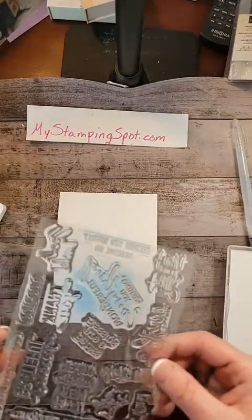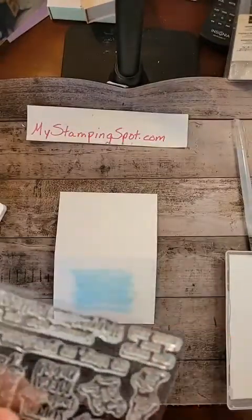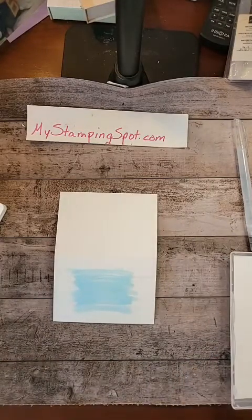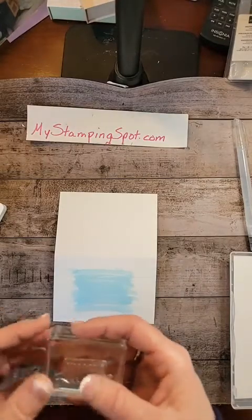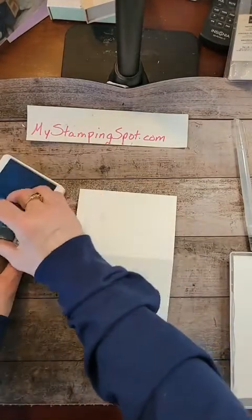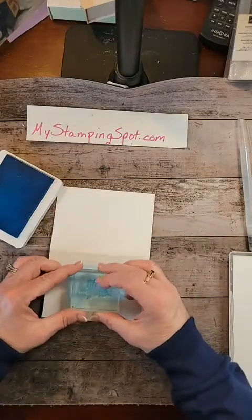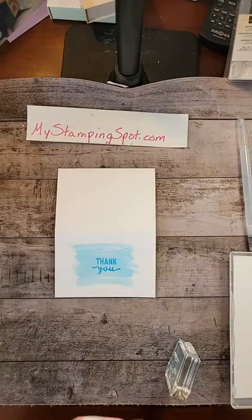Let's see if I can find it here. Do you guys have this problem too? Good luck would be kind of cute too. But this is Thankful Thursday, so I'm going to do the thankful greeting. Here it is. I apologize, I have to reach for a block. I'm just going to pick up some ink and we're just going to stamp it in the same color. Now this is dry — it doesn't take very long to dry. You see, just in the amount of time we've been chatting, it dried already. There you go. What do you think? Really cute, right?